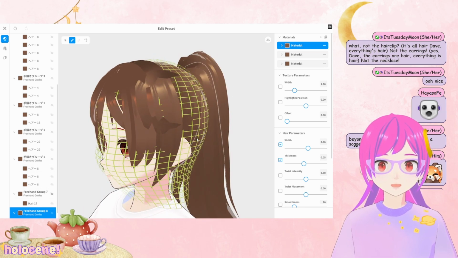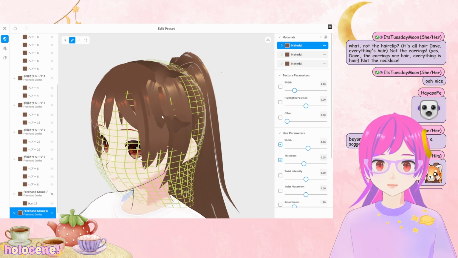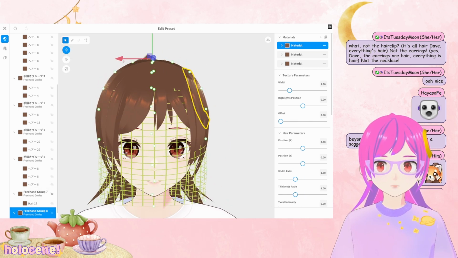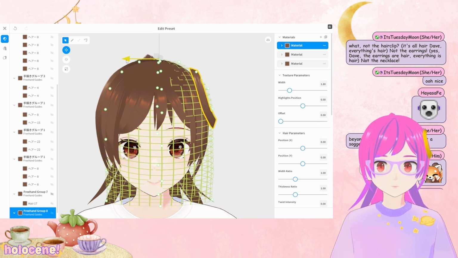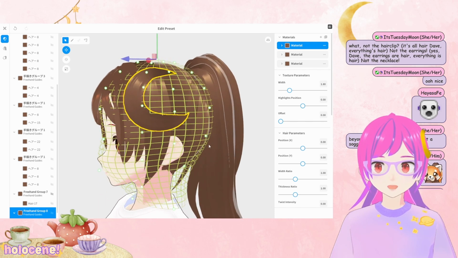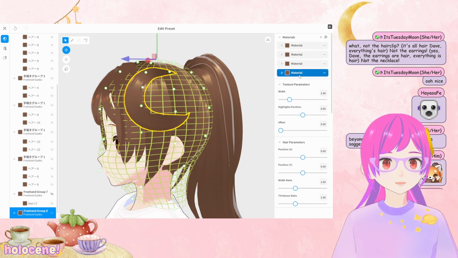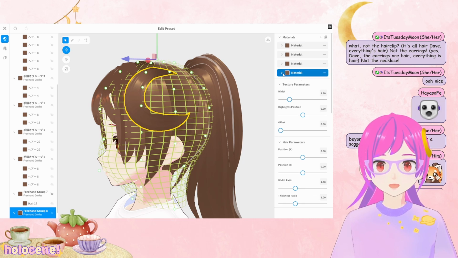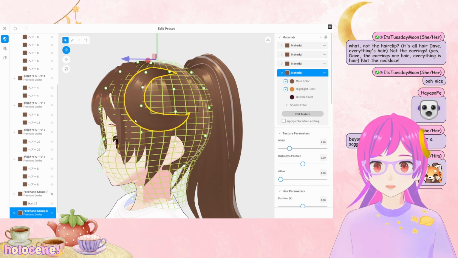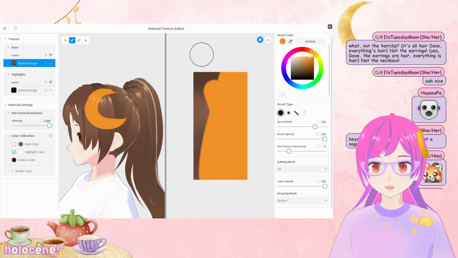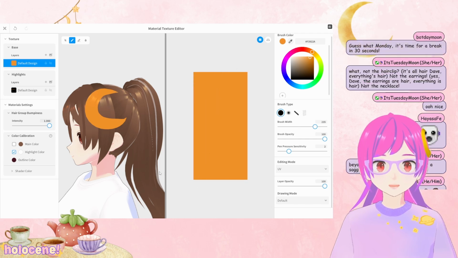So the benefit is that because this is an exact positioning over the hair, you can just take the whole group and then go, oh, hey, you're in the wrong position. Let's go here, right? All right, now the moon's visible. Let's duplicate materials. I should say this model that I am using has like 30 materials, so this is just how things go. Go in, let's make it some amount of orange so we can see it. There we go, bam. I'm not going to do a good job on this right now.